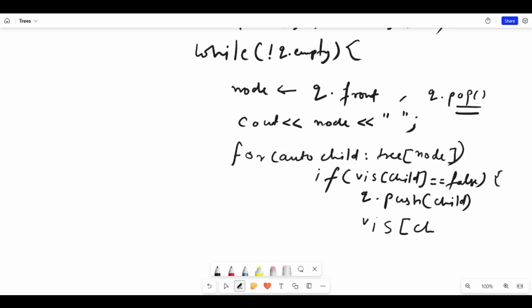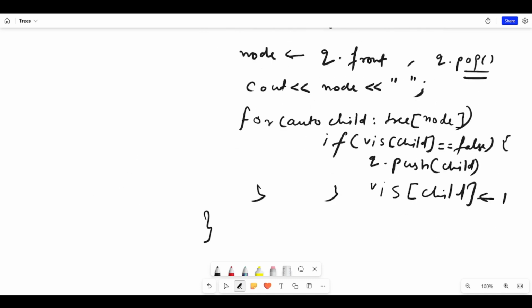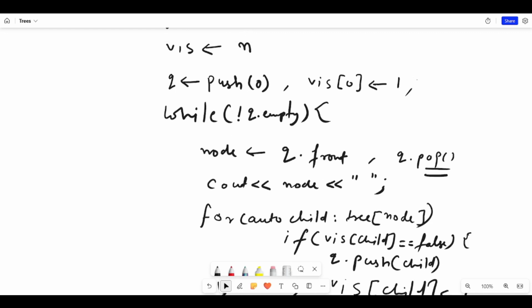In the visited array, mark this child as true or visited. Fine. So that's all. That's how the BFS works. Just a while loop.